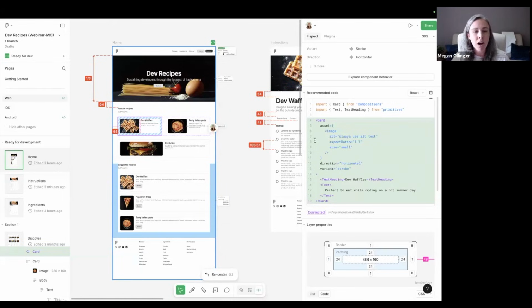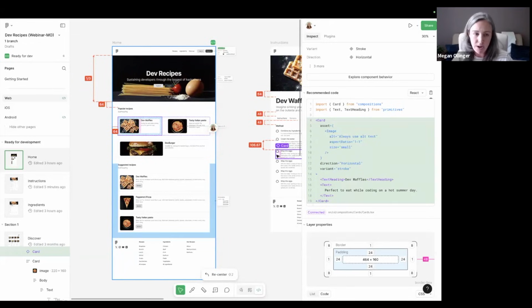Now, first I'll say, if you are unfamiliar with the term MCP server, here is the highest level definition, what you need to know. The dev mode MCP server basically is going to feed design context from your Figma designs into AI agents for code generation. So you can kind of think of it as like an API that translates your designs in Figma into a language that LLMs can understand and read and work with.